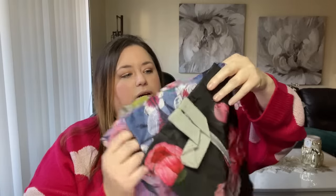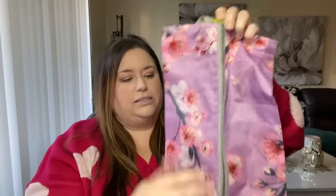Okay, the next thing that I have for you are these reusable little shoe bags. It comes with six. I don't know if I need six, but that's what it came with. But I really liked the different floral patterns that you get. You get two of each pattern, and it unzips, you put your shoes in there, and zip it back up when you're packing. You can also hang them, there is a loop, but you don't want your shoes touching all your clean clothing, like they have been all over the ground and are disgusting. So this is definitely a way to prevent that from happening.